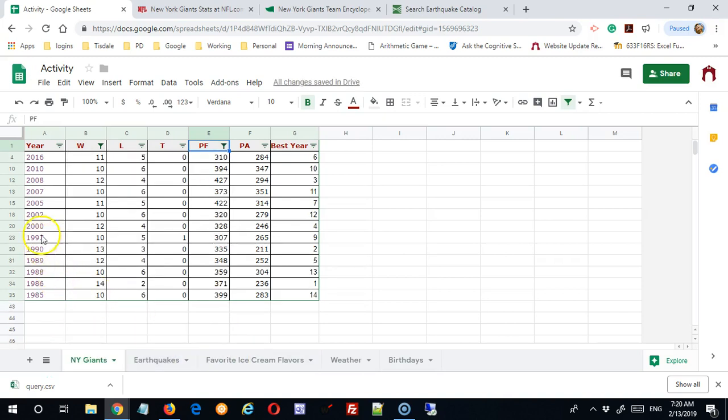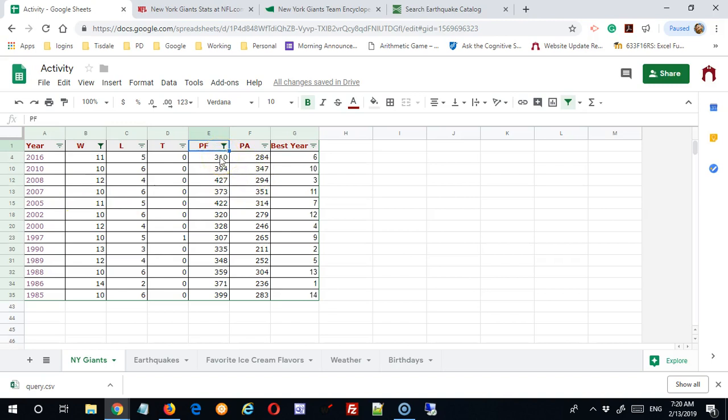And when I filter by greater than or equal to 300 points, I've got 13. So it really only eliminated one season. I mean, that would probably tell me that if you want to have a winning season, you probably need to score at least 300 points.